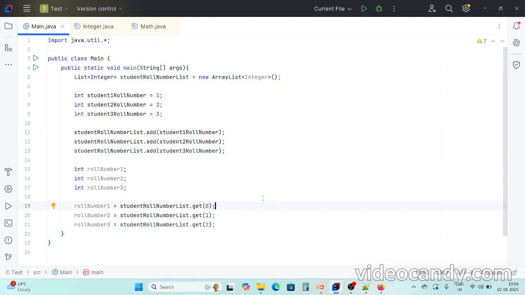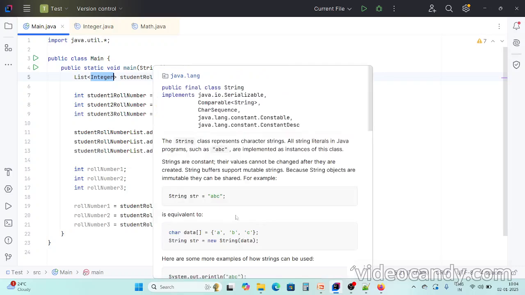Java takes care of that, you need not do anything. You just need to understand that you can still use primitive data types with collections where classes are expected.